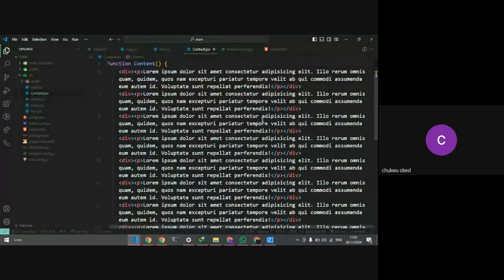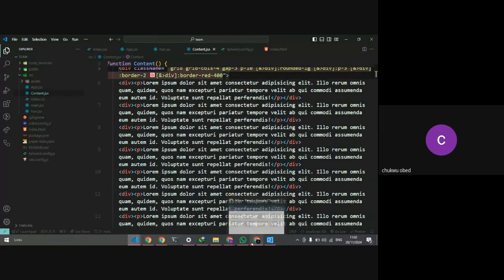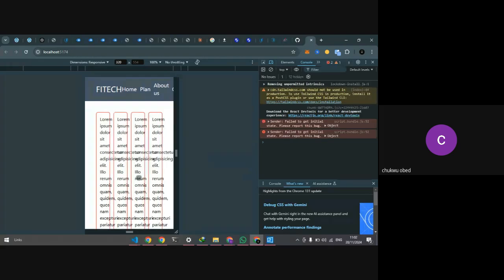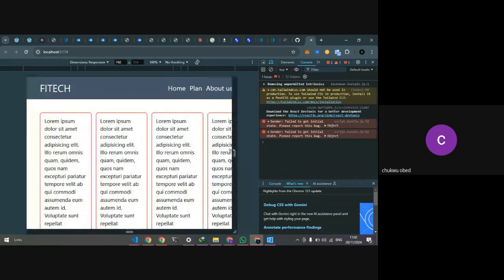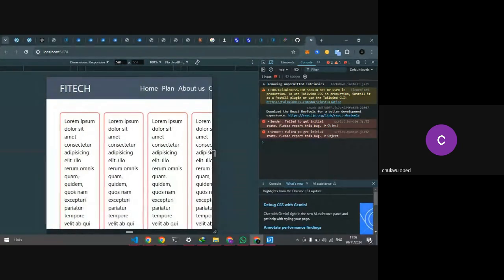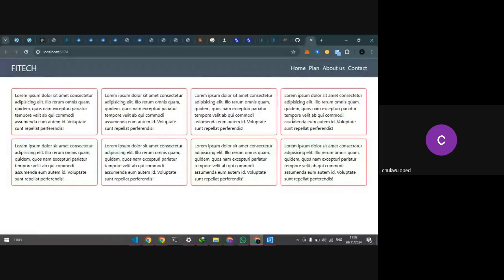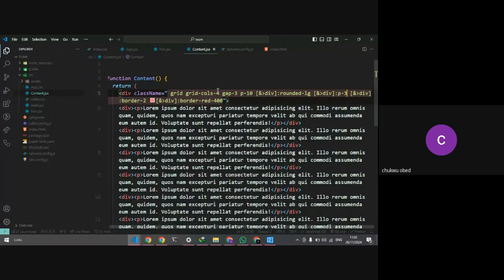Now you see that I think we can even make it responsive. Even all these things, we can make it responsive. So all we will do now is I just want to introduce this grid repeat.